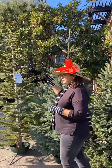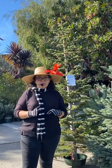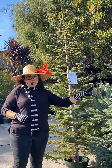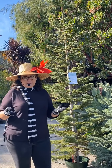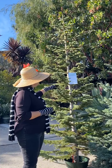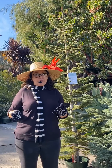The last tree is our Silver Tip — I accidentally called it Silver Sheen, sorry, that's a pittosporum. The Silver Tip is an absolutely gorgeous, really unique tree. There is now only one grower for these — there used to be two, but one unfortunately burned down a couple of years ago. This one is grown in the Sierra Nevada mountains, also tree style — picking and choosing — but with a slight difference. It's grown at a super high elevation and is really, really layered, which makes it great for big ornaments that really show off.